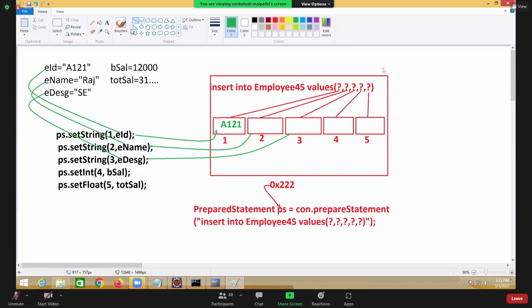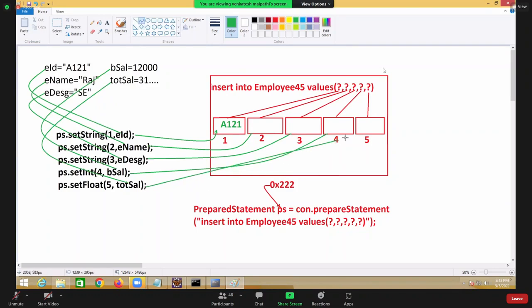In the same way, basic salary is updated here, and the total salary is updated here now.